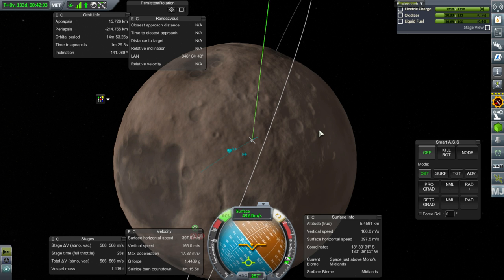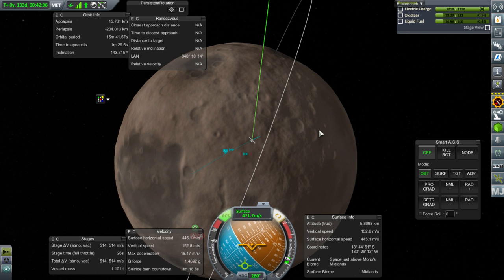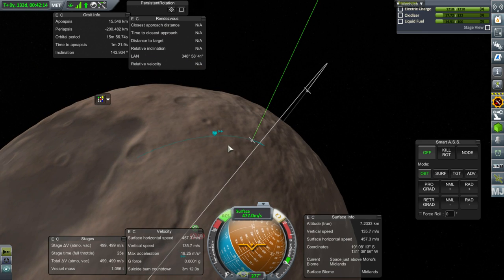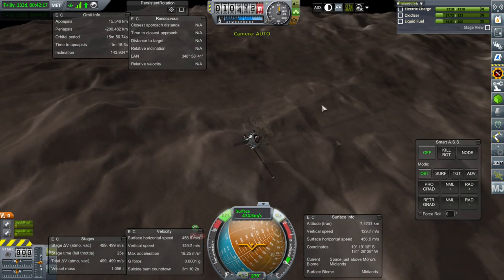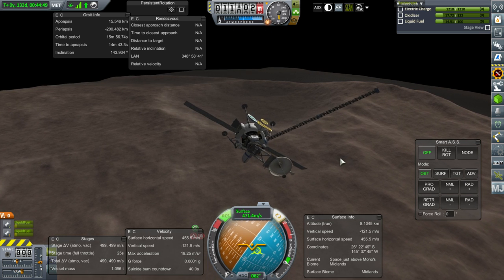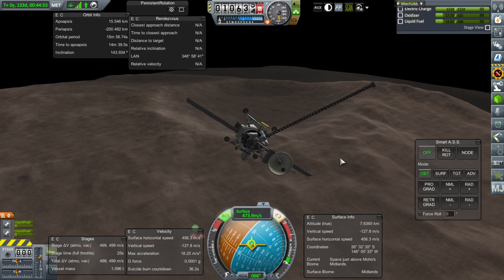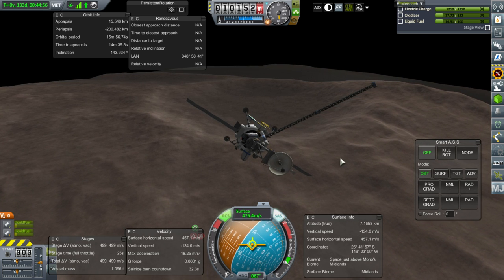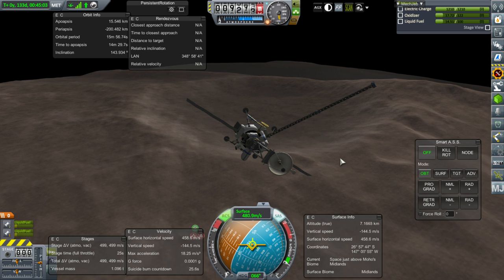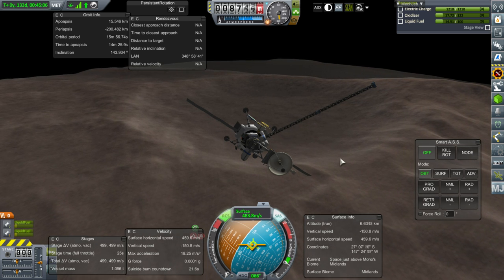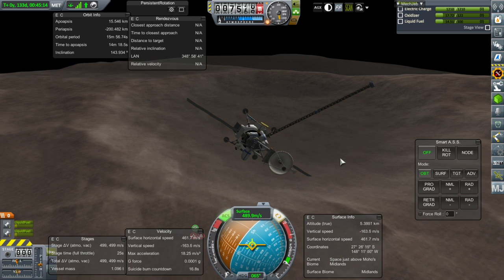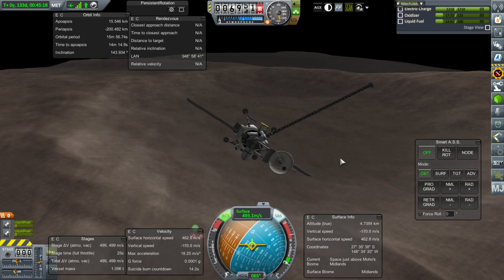We'll have to do a suicide burn. Okay, well, we'll try for that spot there, because if you take a look at our velocity, we're gonna be pretty suicidal on the suicide burn as it is. Okay, I'm gonna have to take the suicide burn countdown very seriously this time. I don't know if we're gonna make it into that crater, or even if that crater is Midland's or not. Could just be Midland's, and then this will all be for naught. Should have gone for that canyon down below.